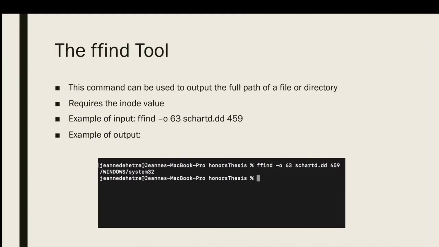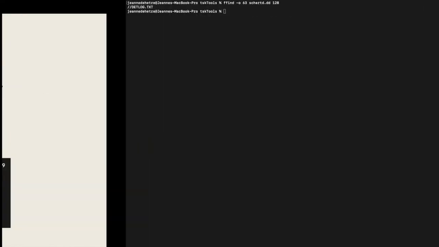So that's just kind of like a neat tool. You can really, if you wanted to, just sit there and type in random values and see if it comes up with anything. Did like -o, cc3, name of the disk image, and then if you wanted to just randomly type in like 128, see if it returns anything, and it does. So it can be just kind of a fun tool to play around with as well.